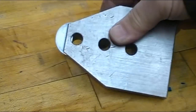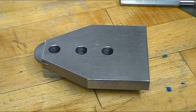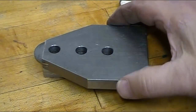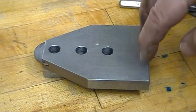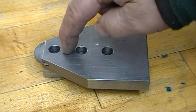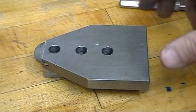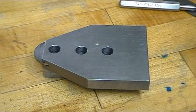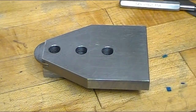And the next operation, and I have been fretting over this for quite a while, is to decide what to do with the base, whether to put pins in it, but there really isn't room to put a pin up here. I was thinking about putting 3 carbide pins in it, and the other option is to hollow it out and leave a lip around the edge.